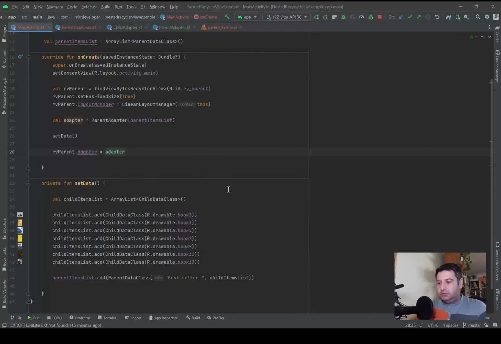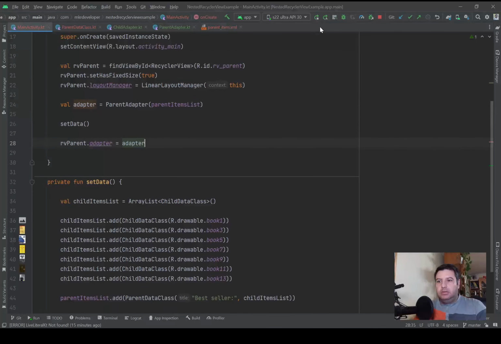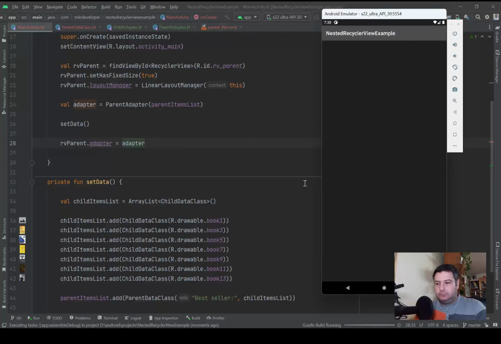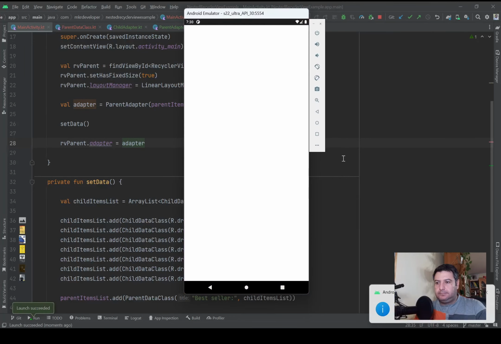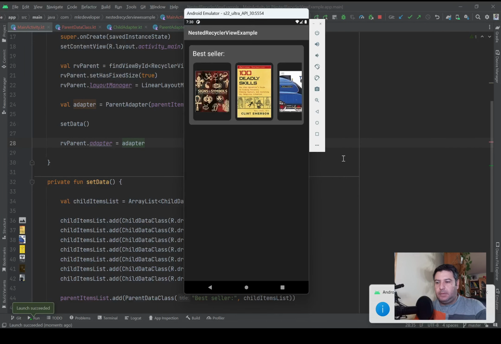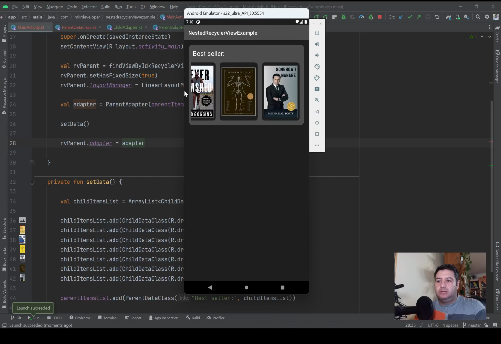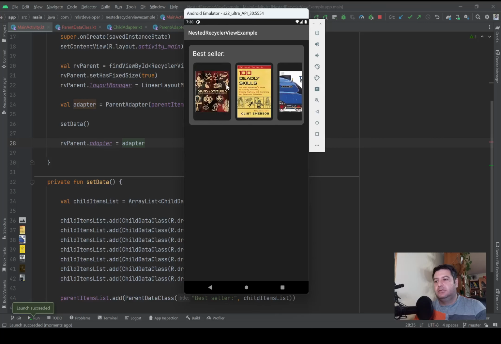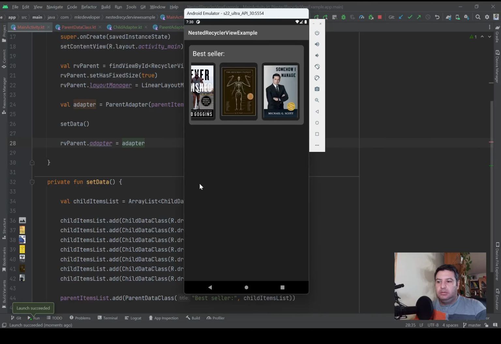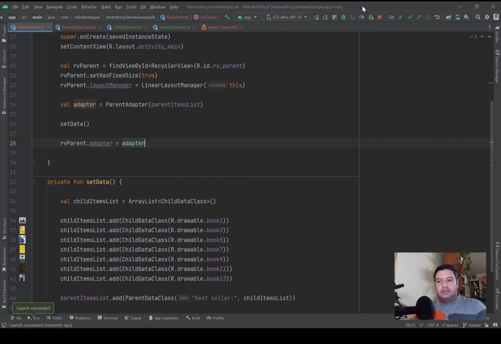Let's check what we have till now. Okay, the first item of the parent recycler view is here in the card view, and we have multiple items in the child recycler view here. So let's add some more items here to the parent recycler view.